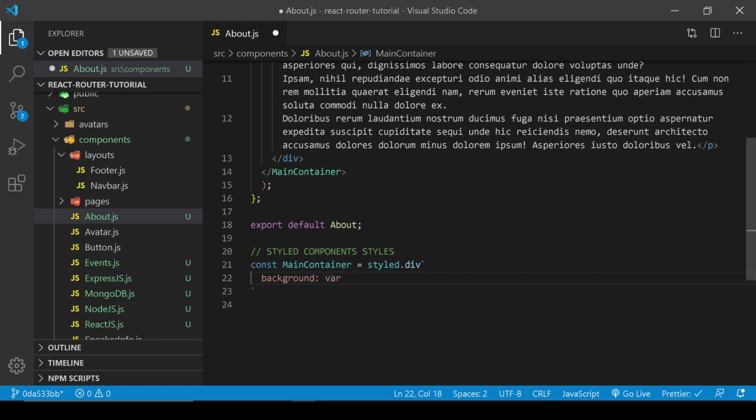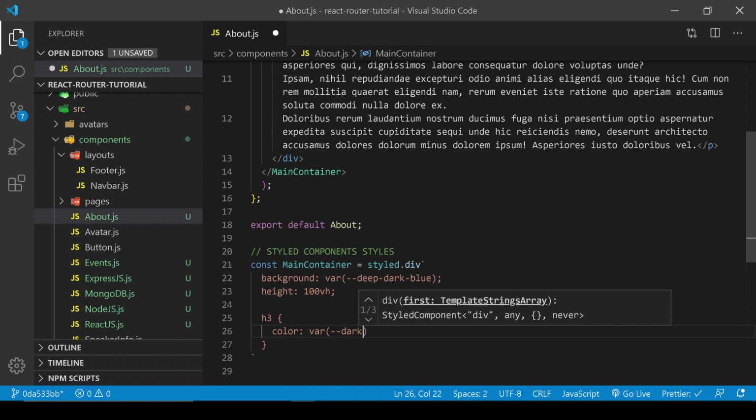Let's add the variable. We use deep dark blue. Okay, and let's add height 100% viewport height. And now let's style heading 3 and color variable going to be dark red.